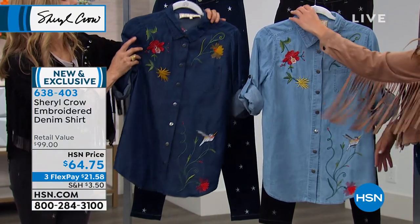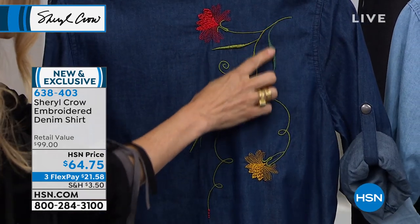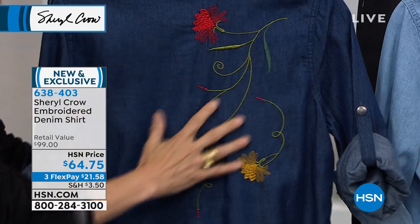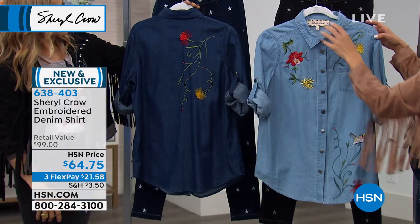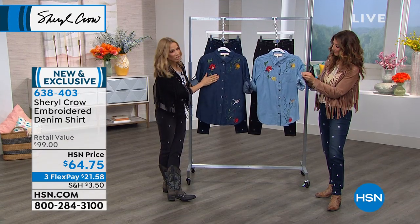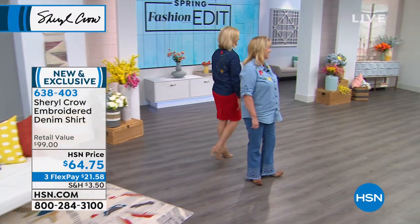And then on the back, of course, you have more embroidery, which I love, that it just comes over the shoulder. You've got this beautiful yellow flower and the red. And like you said, it looks like it's hand-embroidered, like a great old shirt you'd find in a vintage store. Remember the Mexican shirts that used to have all the embroidery around them? Sort of like that. I love that. You must get a lot of your inspiration from vintage designs. I do. And you always love to shop vintage clothing. I do, and I love beautiful embroidery. A lot of old vintage was hand done, so this definitely looks like that. It is such a sharp look, and I love all the primary colors.